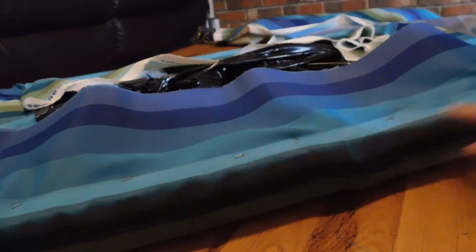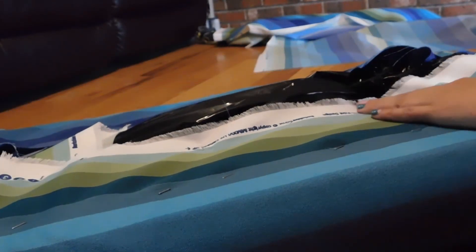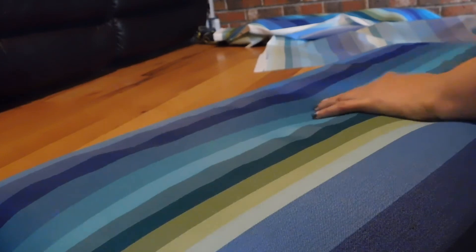You can see that the stripe pretty much hits the same spot all the way through. Then I just pull the fabric up to the middle and give it another staple all the way down. I just wrapped the seats in garbage bags to give them another layer of water protection, because they are busting at the seams with the filling. When you flip it up, you've got this nice, pretty, awesomely straight pattern. Instead of completely replacing your boat seat cushions for a grand or two, you can have a nice-looking set of cushions for 70 bucks or less.